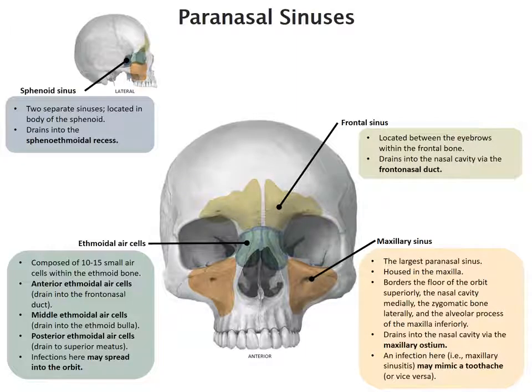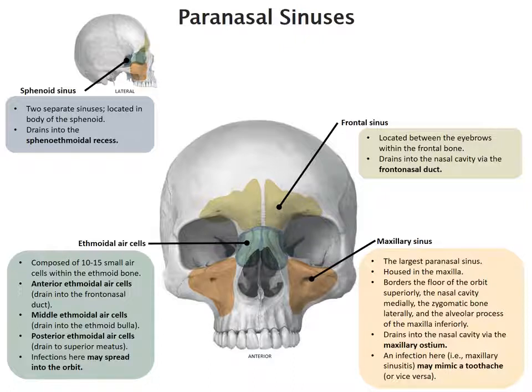The paranasal sinuses are mucous membrane-lined cavities which are filled with air, and they communicate directly with the nasal cavity. Just like the nasal cavities are lined by respiratory epithelium, so too are the paranasal sinuses. Because the paranasal sinuses maintain connections with the nasal cavity through small openings or ostia, these connections can serve as pathways for the spread of infections from the nasal cavity to the paranasal sinuses.